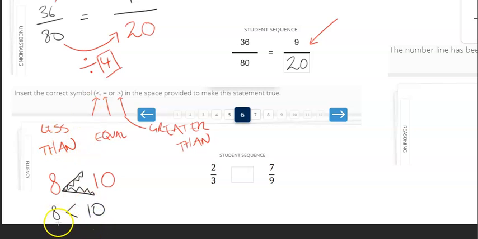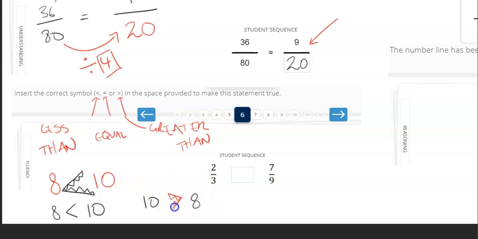So if you read this from left to right, 8 is less than 10, and that makes sense. 8 is of course less than 10. If I wrote it the other way around and put 10 first and then 8, and I read this from left to right, again the alligator eats the bigger number, and this symbol here means greater than. So this is saying that 10 is greater than 8. And of course, 10 is going to be eaten because it's the bigger number out of the two.